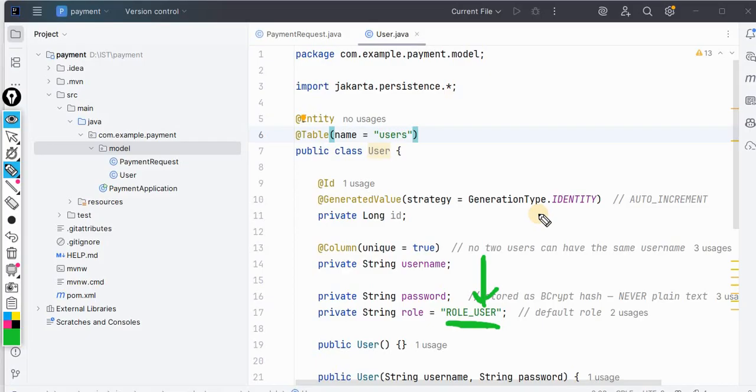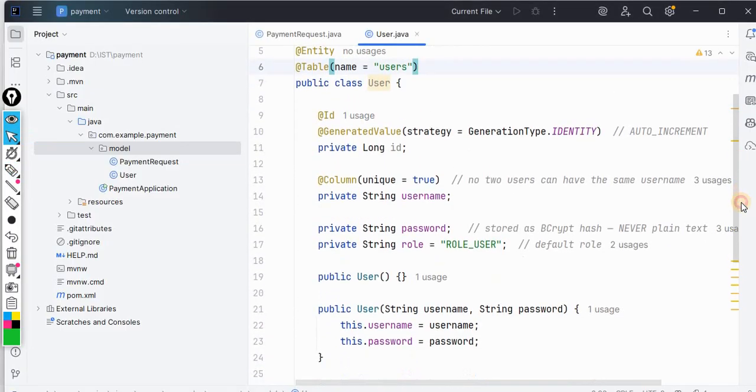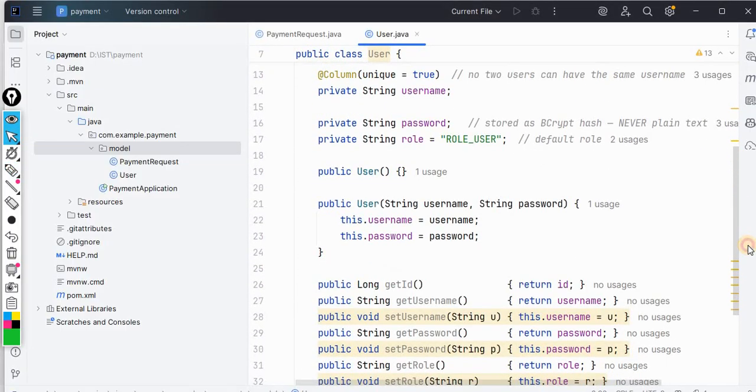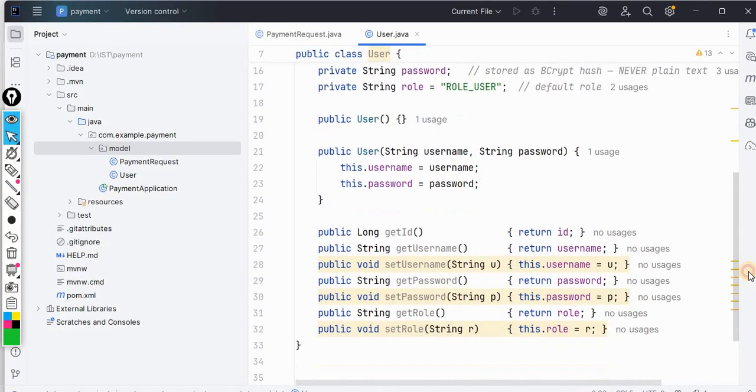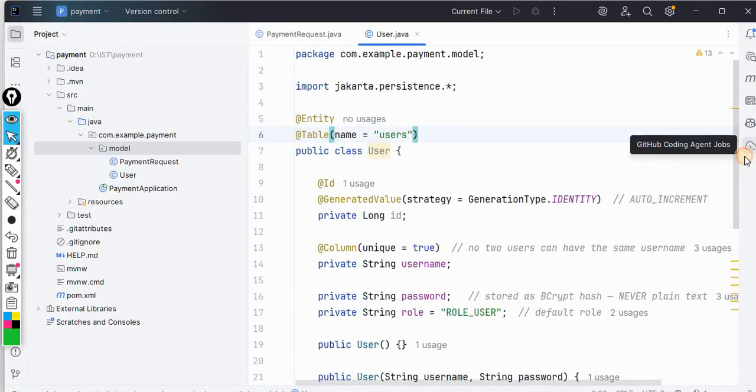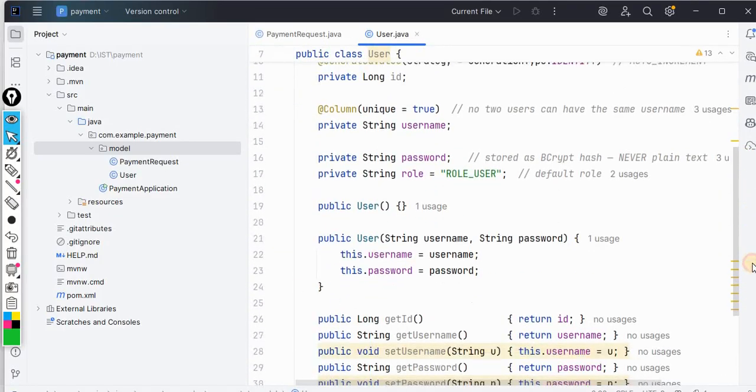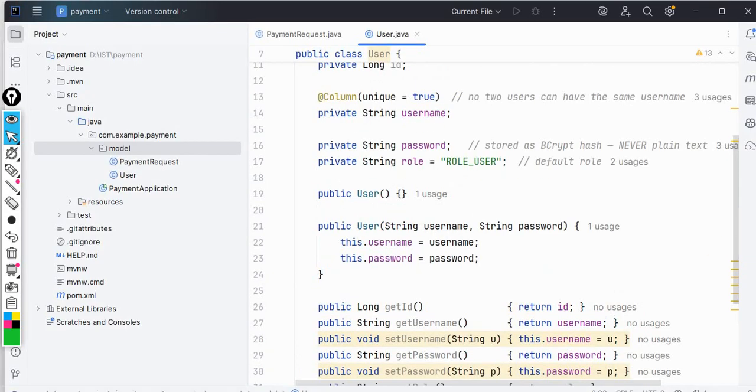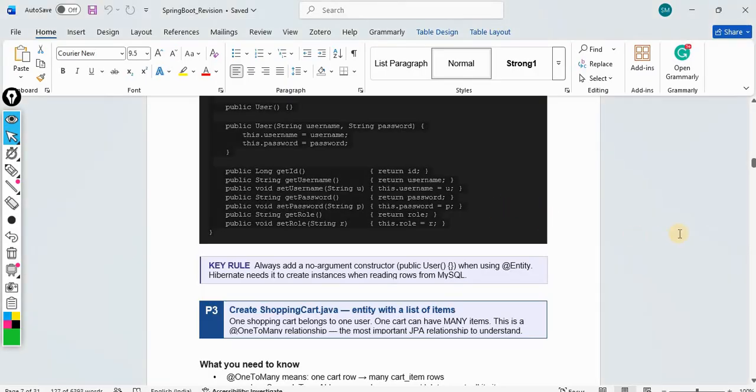So by default, you are saying that this user's role is user only. Okay. Till now, okay? Yes, sir.